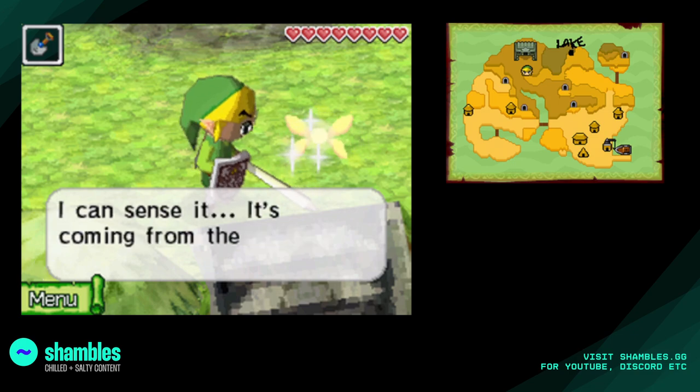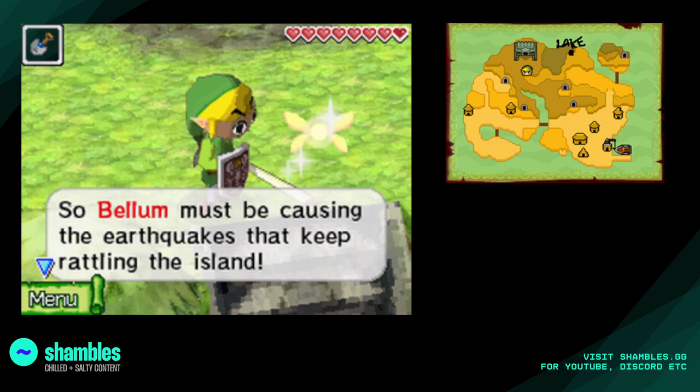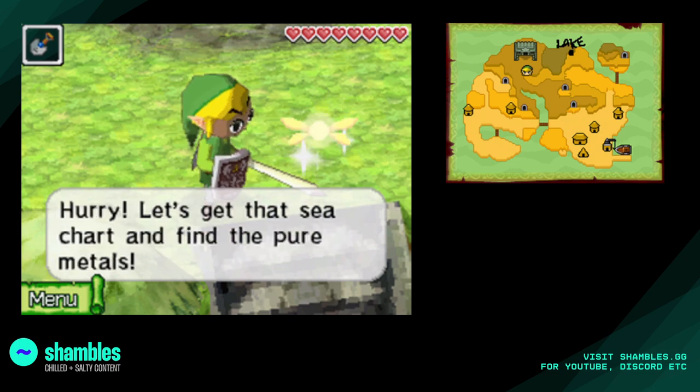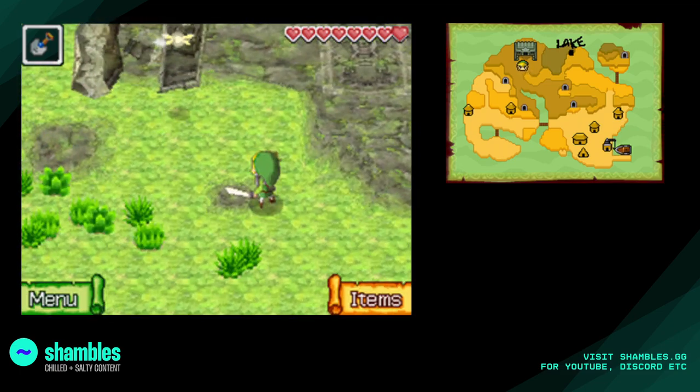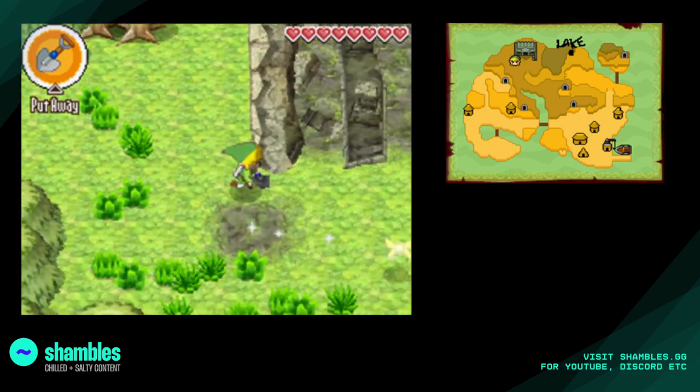Another earthquake. I can sense it. It's coming from the temple, deep beneath it. So Bella must be causing the earthquakes that keep rattling the item. Hurry, let's get that sea chart and find the pure metals.